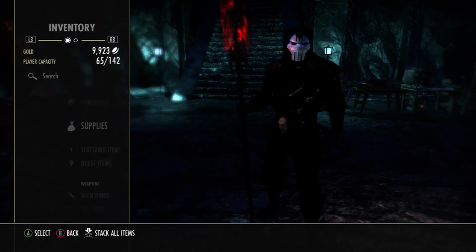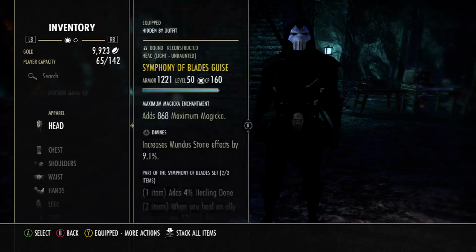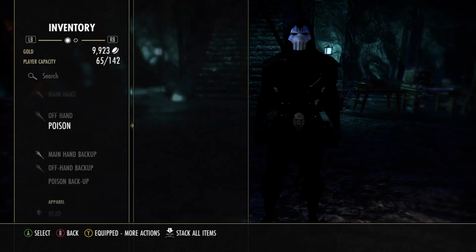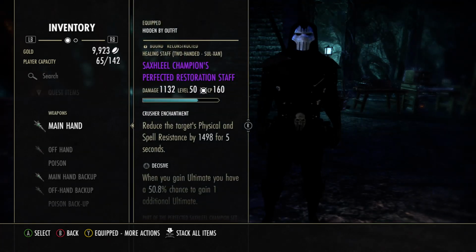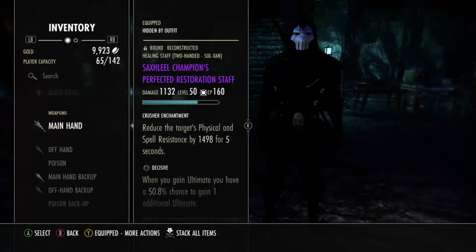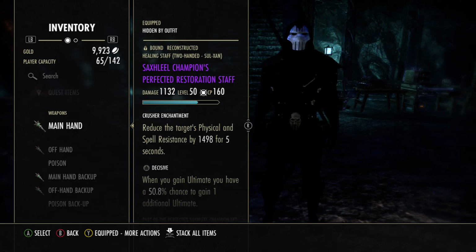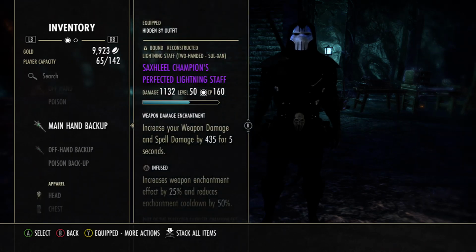Next up is gear. Because Nightblades have really good ulti generation, I decided to go with Sax Heal and Master Architect. For my main hand, I'm going with Decisive, as I always do for healers, just to help a little bit with the ulti gain. I also went with Crusher on the front bar, just because I'm doing a lot of heavy attacking, why not?